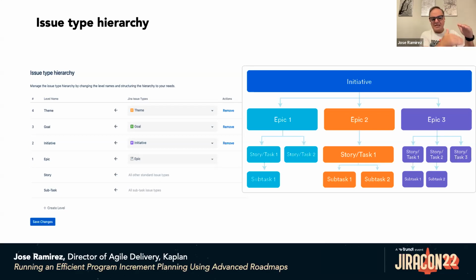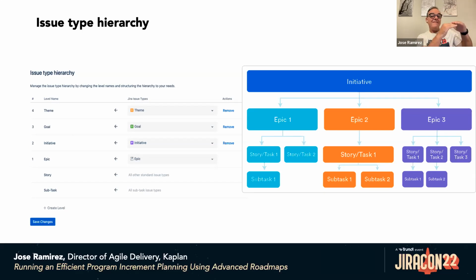That is a standard. It's very straightforward. You can opt to represent or not stories and subtasks, and keep the program board at the epic level. That is the usual way to do it.